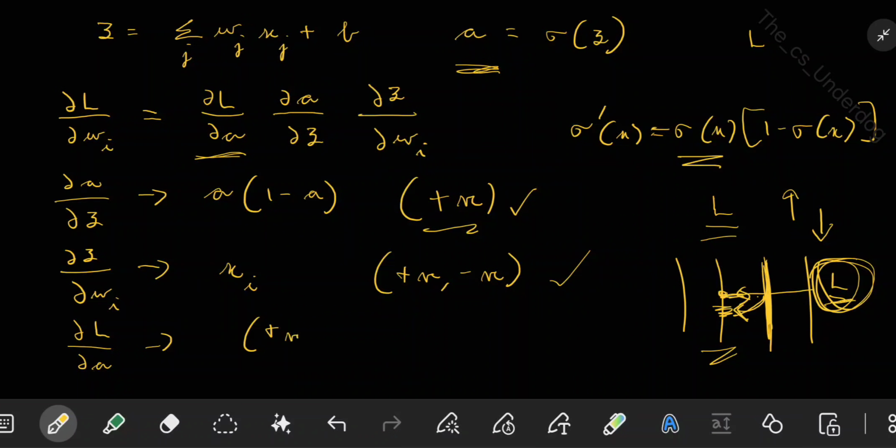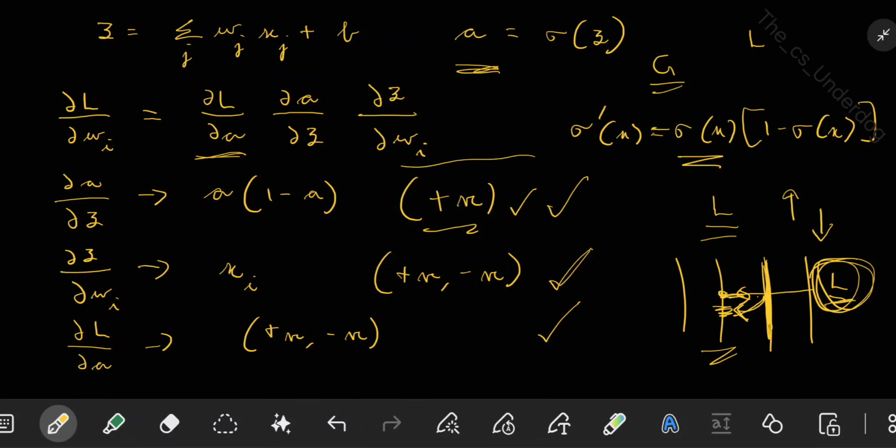This value can also be positive or negative. Both are possible. But there is a catch here. You understood this is always positive. This is sometimes positive, sometimes negative. This is also sometimes positive, sometimes negative. Now you would think it can take either positive or negative. Then why did I say that initially? Why did I say that gradients will always take the same sign when you are using sigmoid? Why did I say that?